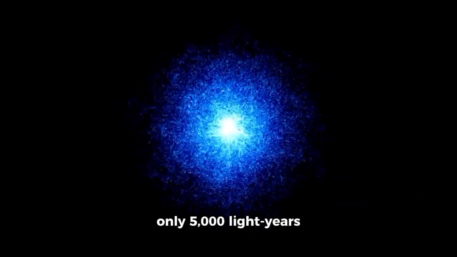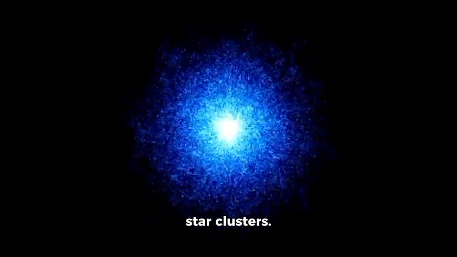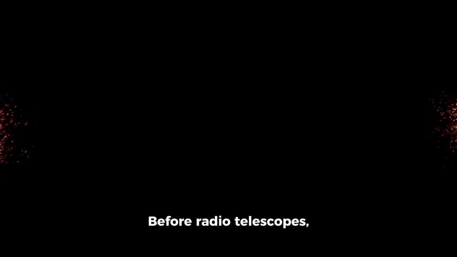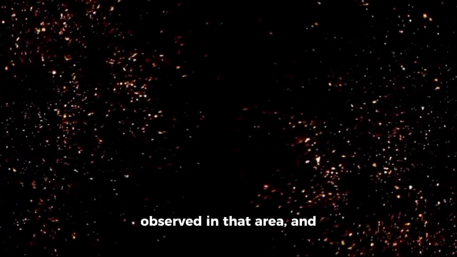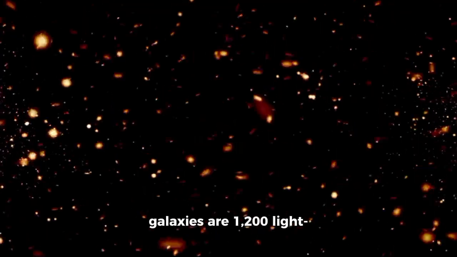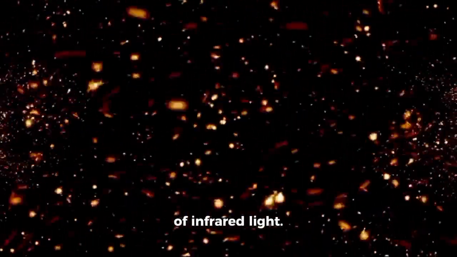There's a tiny area, only 5,000 light years across, with 200 big star clusters. That area has as much gas as our whole Milky Way. Before radio telescopes, around 100 supernovae were observed in that area, and Hubble showed the main galaxies are 1,200 light years apart, each with a ring of stars making a ton of infrared light.